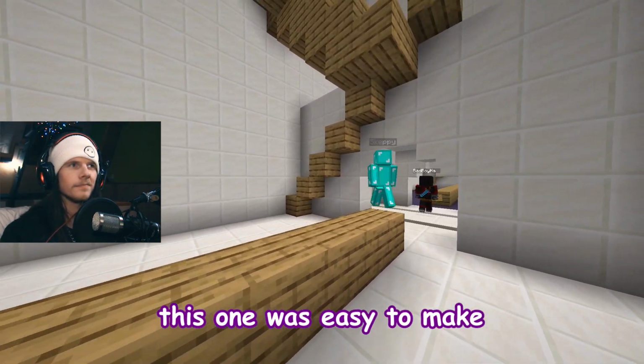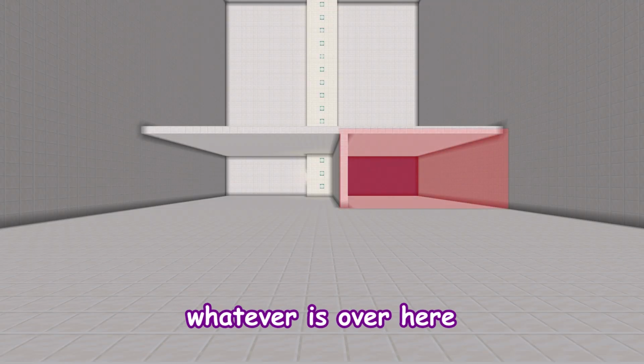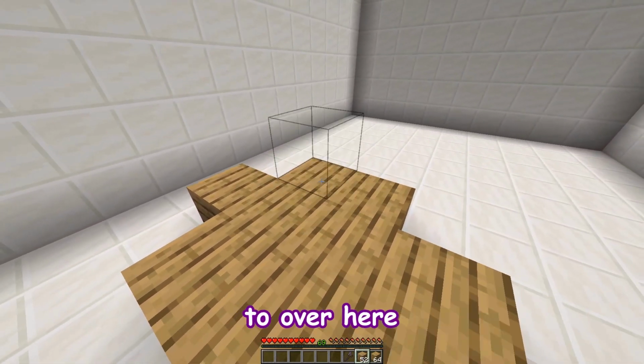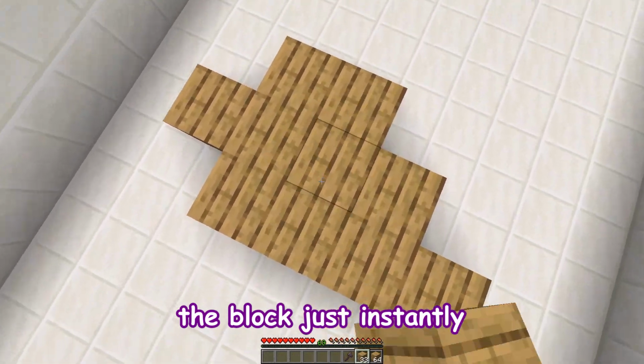This one was easy to make because Minecraft has a clone command, which lets you copy any build over to wherever you want. So basically, I'm just copying whatever's over here to over here. I saw some people in the comments saying that he could have just placed the planks on top of the planks. And technically you're right, but it also copies over air. So that means that it keeps getting replaced by air and it doesn't really do anything. So the block just instantly disappears.